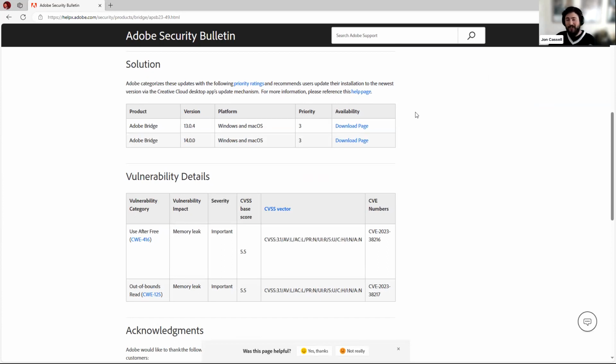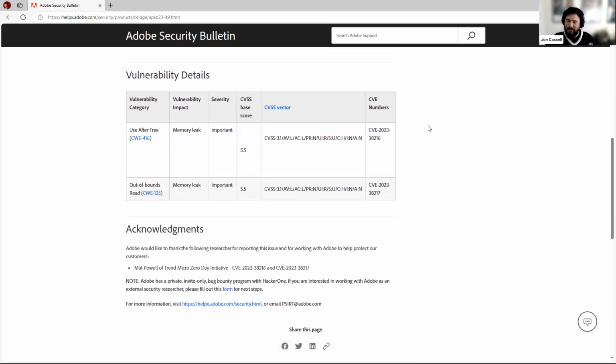There are some other manufacturers that don't do this too well, so I am definitely going to appreciate what I've got when I go to Adobe's page. There were only 2 important vulnerabilities for this product: a use after free vulnerability, and an out of bounds read issue. Both of them, if exploited, could lead to memory leak.